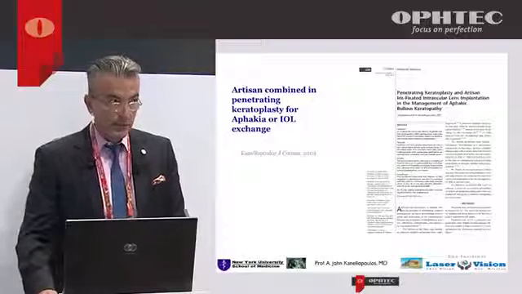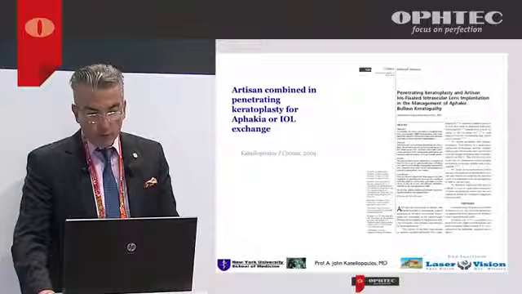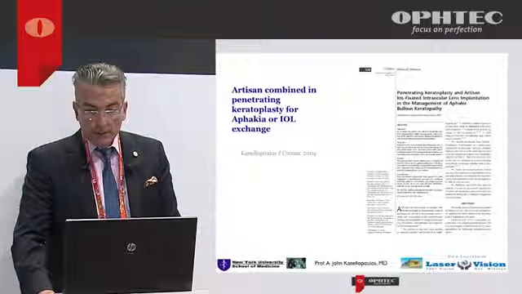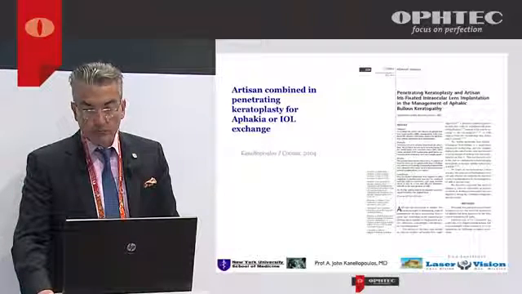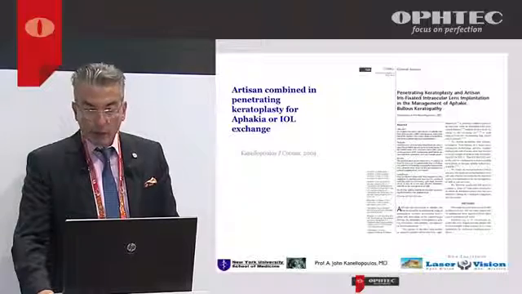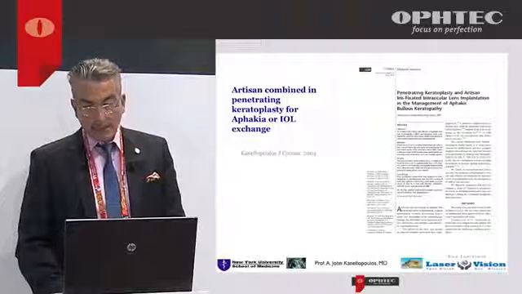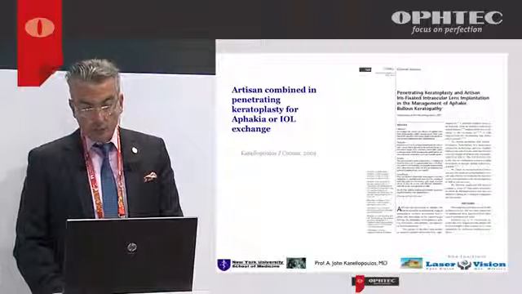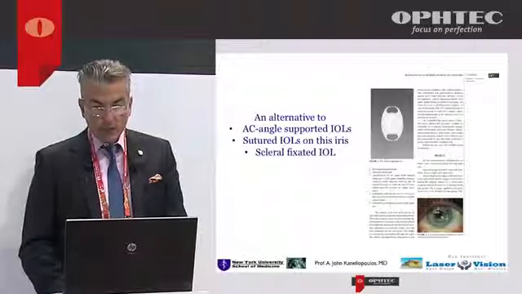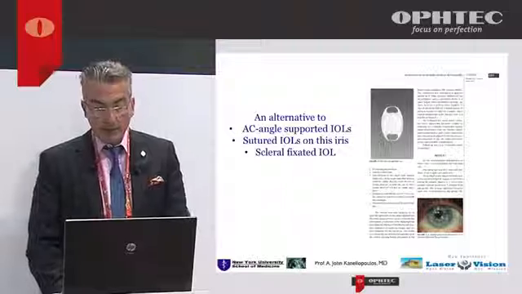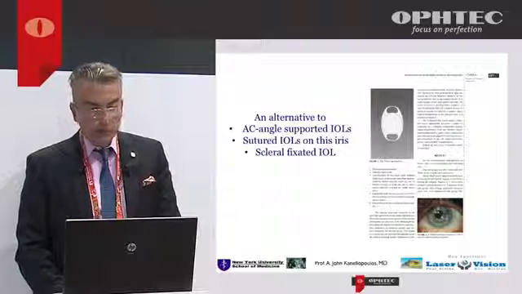I've used the Artisan lens since my first training in 1997 by Jan Worst in Groningen. I used it initially in Europe as a simple solution in combination with penetrating keratoplasty, instead of suturing an IOL in the sclera. I found it at the time a very convenient solution. Of course, the initial application was over the iris, the same way it was used as a phakic IOL. This is part of that paper published in Cornea back in 2002 or 2003.